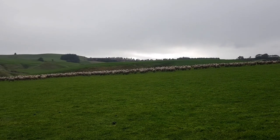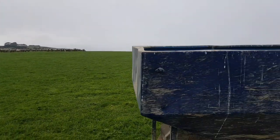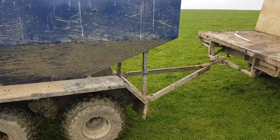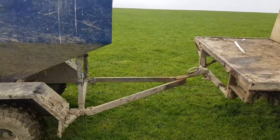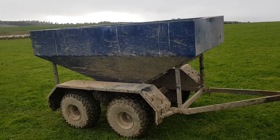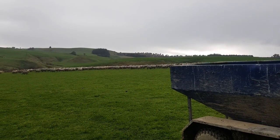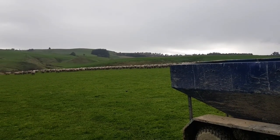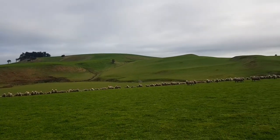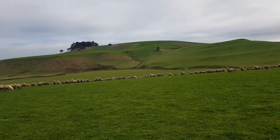Now we haven't fed out any sheep nuts yet this year, but I think these girls might remember what this big blue box does. There's 25 kilos of sheep nuts in there. We bought it a few years ago because we fed out 10 tonne a year after the drought. It does the job quite nicely. We'll go for a wee bit of a drive and just see whether they come running or not. A few of those girls might remember, which is good, because it means they don't have to worry about teaching the young ones what sheep nuts are — they'll do that for me.